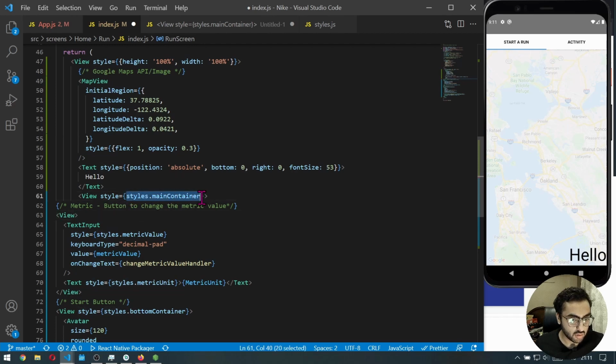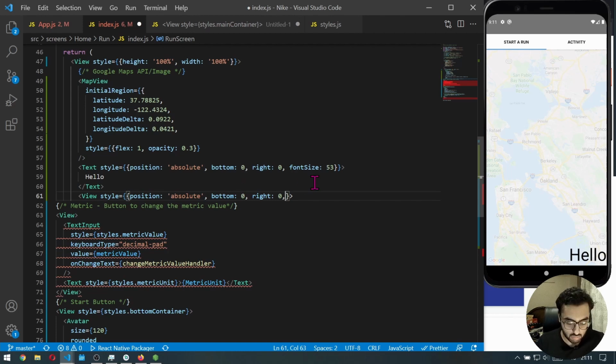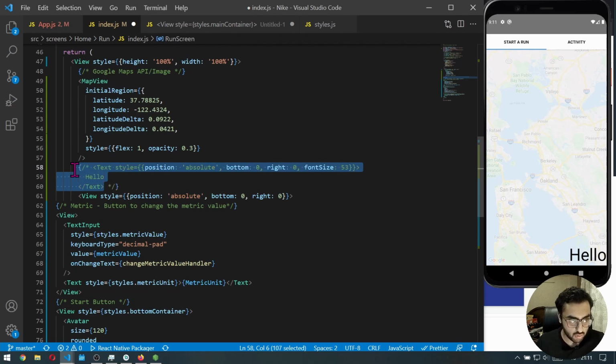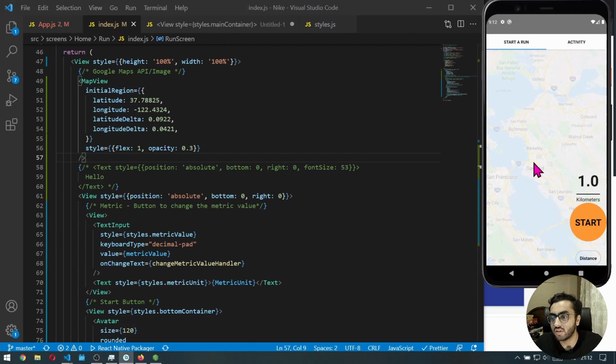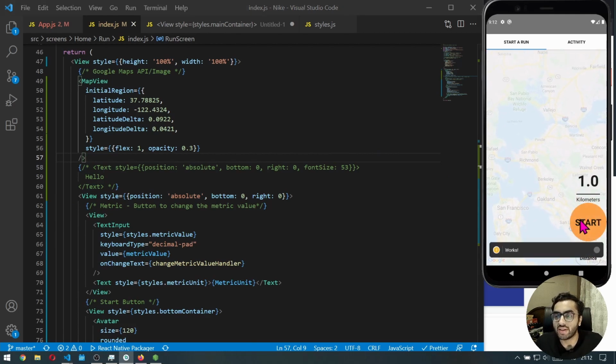Yep. And comment this out. How does it show? Okay, so we have everything crammed up over here. This looks good. At least we have something. Something is better than nothing.